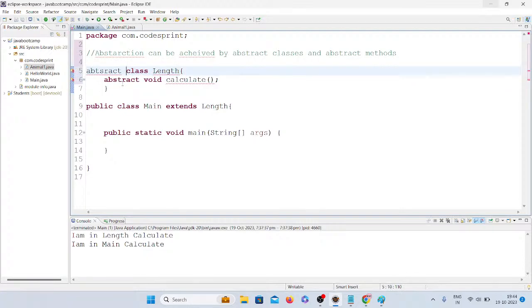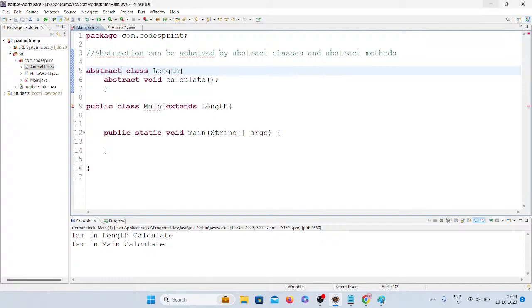Abstract, sorry, abstract. See, now the errors are gone. If you remove this, see what it says: abstract method calculate in type length can only be defined by an abstract class. The type length must be an abstract class to define an abstract method, so we have to keep the abstract keyword here.